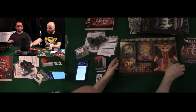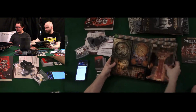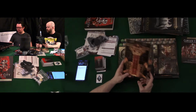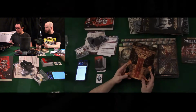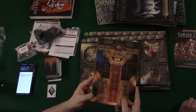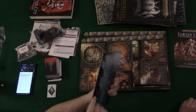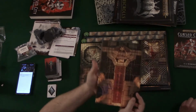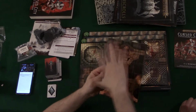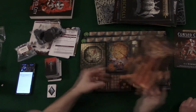So this is so nice. Let's go ahead and get a close-up on that, actually. Go ahead and open our screen real quick. And then board only. Yeah, these are so nice. These look so good. The lamination, they're nice and thick. The artwork is fantastic. They're nice and clear, so that way you can see. It denotes everything. I really like these.